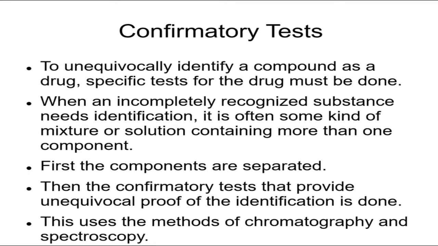The confirmatory tests rely on a different chemical procedure to identify the drug, and they're also generally very specific. Once you've done the presumptive test, you pretty much know what you have, and then you use a confirmatory test that works specifically for it. If you don't know what it is, you don't use a specific test, because if it's one of 100 different kinds of drugs, you don't use one that works for one only. First, you do the presumptive test and know, okay, it's cocaine or some form of cocaine. Then you do the specific test for cocaine, whatever it might be.